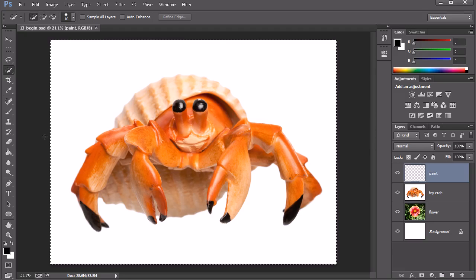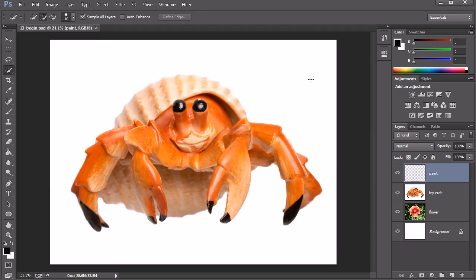Now you can kind of see here how exactly that works. Obviously, nothing really happened there. I made a selection and it disappeared. Why is that? Well, the reason for that is I have my paint layer selected right now, and this particular tool is only looking at the selected layer right now in terms of what it selects. So why don't you come up here with me and go ahead and click on this Sample All Layers box.